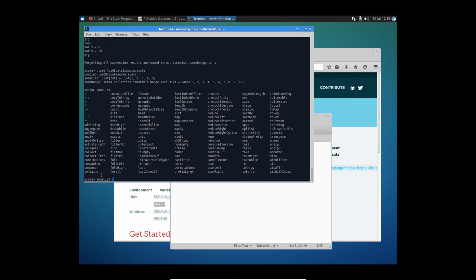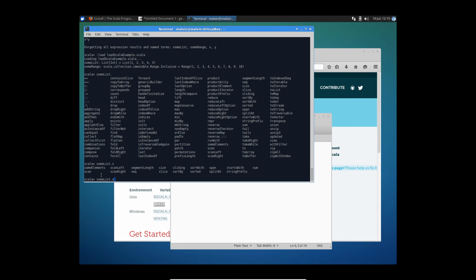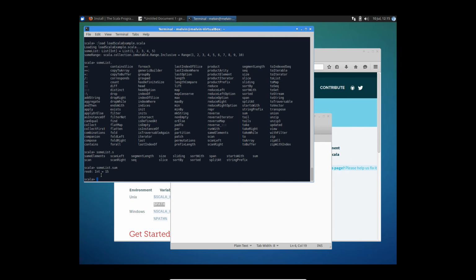Let's say, for example, I wanted to sum it. I press S and tab, and you can see it filter. If I run sum, as you would expect, it totals all the items within that list. So that's a good example of exploring a particular API or a library.